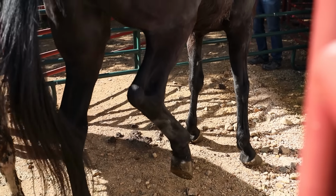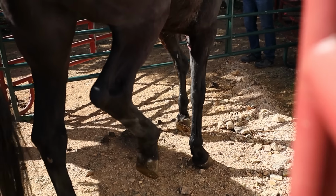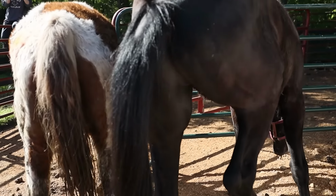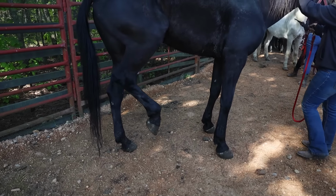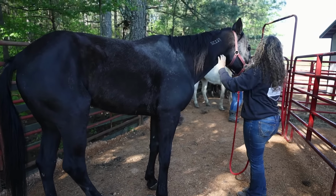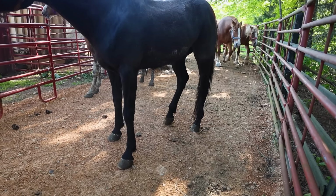We weren't able to radiograph the pelvis. And so what I suspected from the way he was walking and moving was that he not only had a femoral fracture, but that he also had a pelvic fracture. And in his case, it wasn't fair to him to try to do more, but also our radiograph equipment is limited in the amount of power that it has. And that's not because we don't have great equipment, it's just because of the size of horses. A horse pelvis is extremely hard to image.